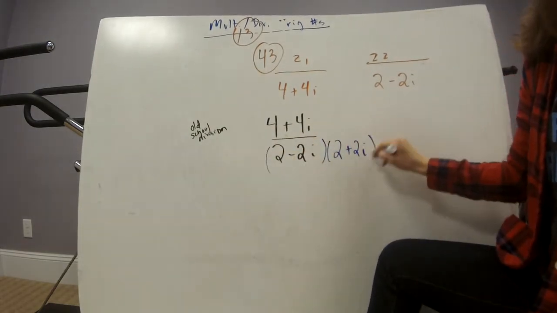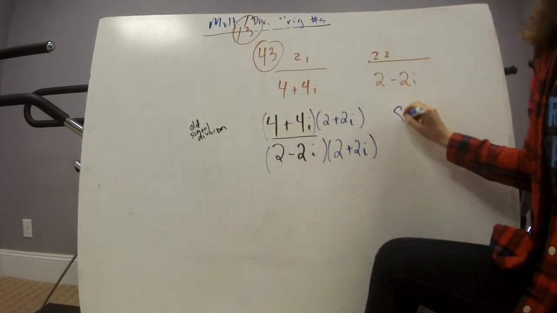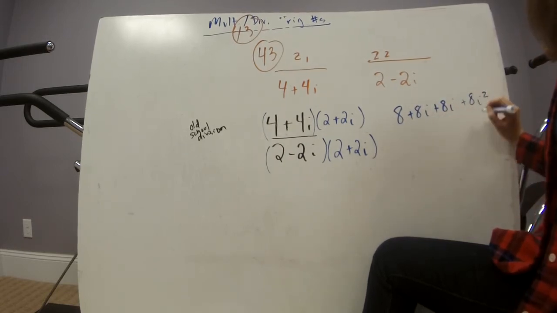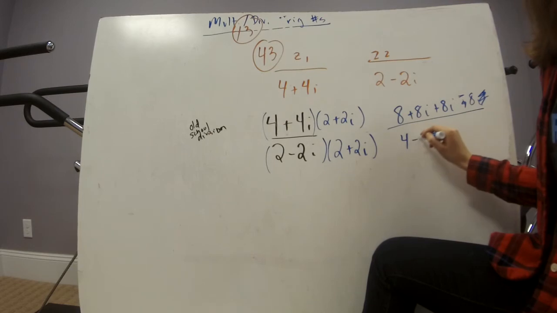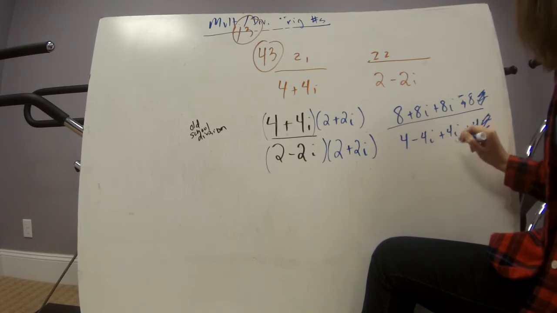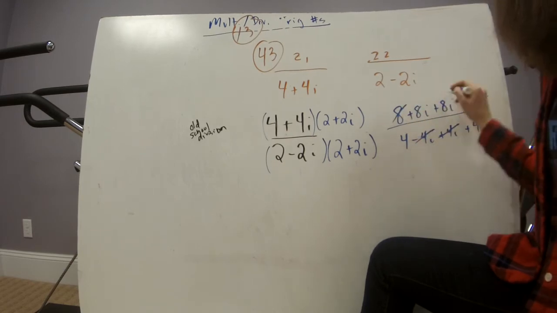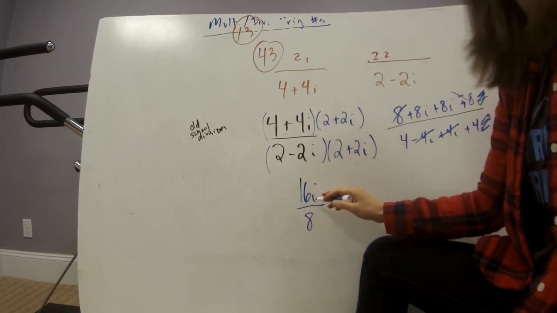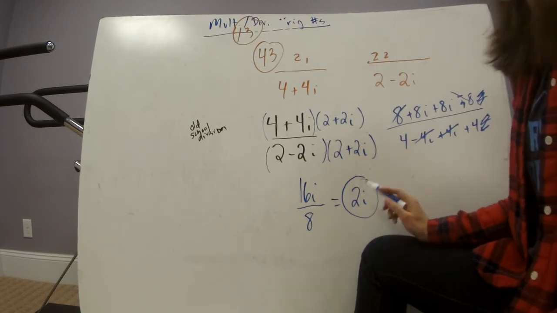We do 2 plus 2i, 2 plus 2i, and we do a whole lot of foiling. So 4 times 2 is 8, plus 8i, plus 8i, plus 8i squared. And that's going to go away and change into a negative when we get there. The bottom is 4 minus 4i plus 4i minus 4i squared. And that'll go away and turn into a plus, and these go away. So then on top I'm going to have, these go away, right? And I have 16i over 8. Usually that's not that convenient, but that just goes down to 2i. Interesting. So boom, that is these divided old school, right?